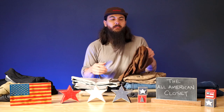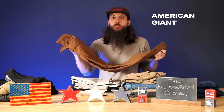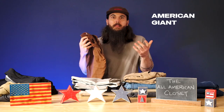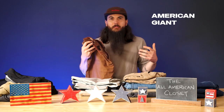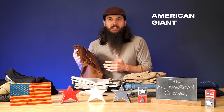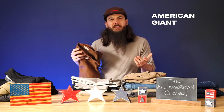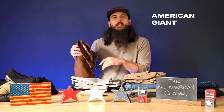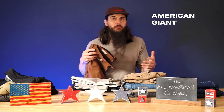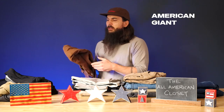Moving right along to pants. First up is American Giant. I have their duck cloth pants here that are honestly one of my go-tos that I wear almost every day in the winter. They are incredibly comfortable — a lot softer than your typical rigid duck cloth pant — so they're kind of a nice blend between work clothes and everyday casual wear. They came a little bit longer than I anticipated, so I had to get them slightly tailored. But these are incredibly comfortable and really durable. No matter what you use them for, they are a really good option.